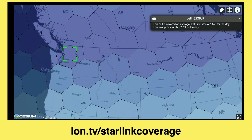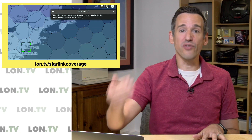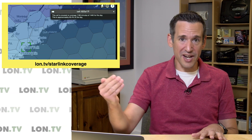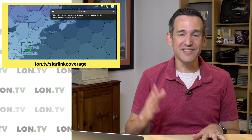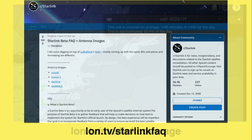Coverage will improve as more satellites get up into orbit. Where I am, just outside of New York City, right now we're only at about 82.4 percent, so it's going to take a little while longer for the rest of the continent to get more reliable service. That is going to take a lot of launches — they're only sending up 60 satellites at a time, and there are several hundred up there right now. As you can see, several hundred is not enough to cover the globe or even North America, because these are low-Earth orbit satellites that are constantly in motion.